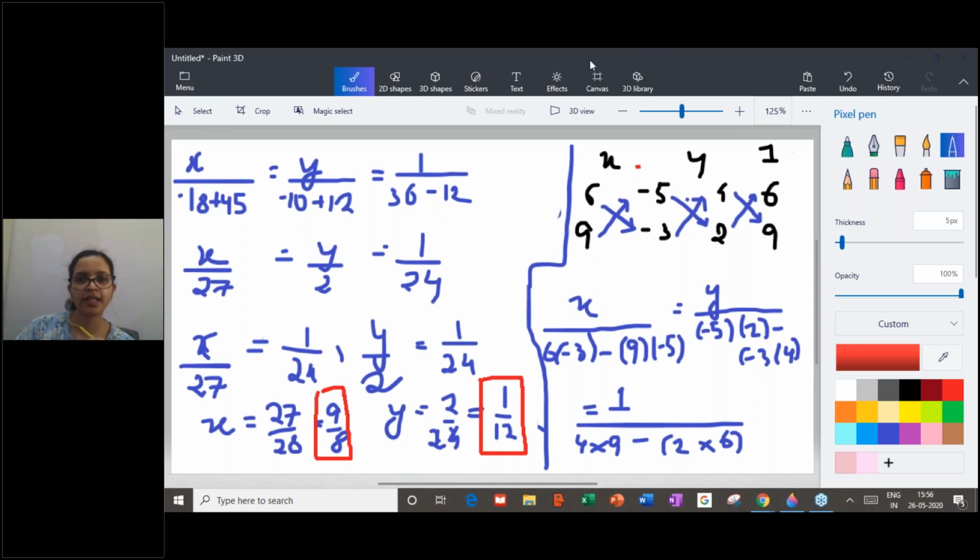Okay, you got it till the table, right? So what have I done? There's a formula otherwise, which is there in your chapter notes. It says x by b1 c2 minus b2 c1, and all that, which will get a little complicated to remember. So it's easier to just make this table sort of a thing and then multiply. Use arrows, you'll never go wrong, isn't it? Yeah, it takes a little bit of extra time, but at least it'll guarantee you don't make a mistake.